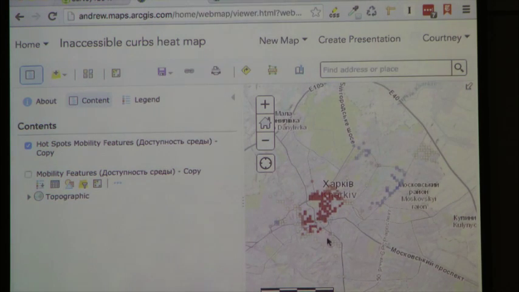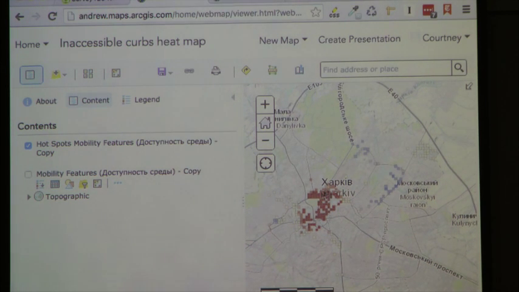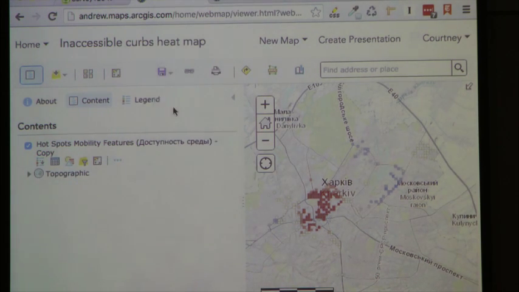And so this is the result. If we let that run for a few minutes, then this is what we would end up with. So we can see statistically significant hot spots, statistically significant cold spots, and places that have no statistical significance. And then again, we can save this as a different map.